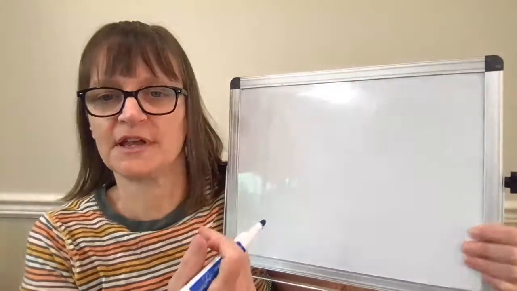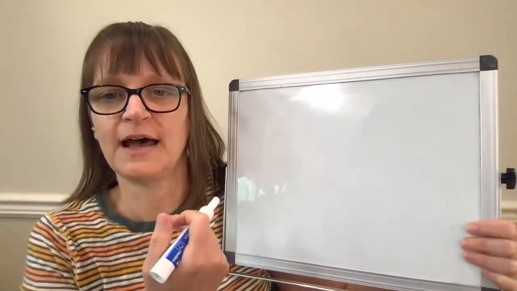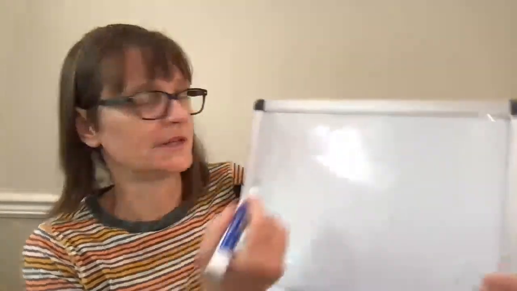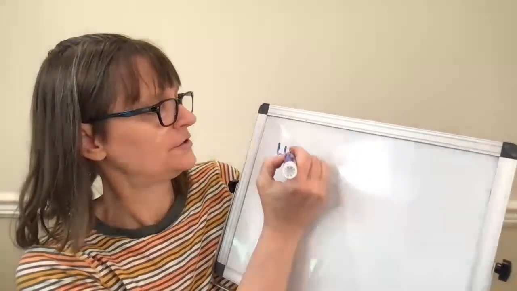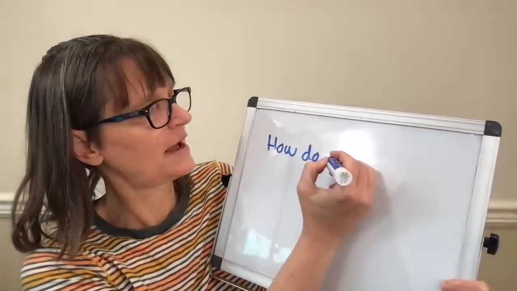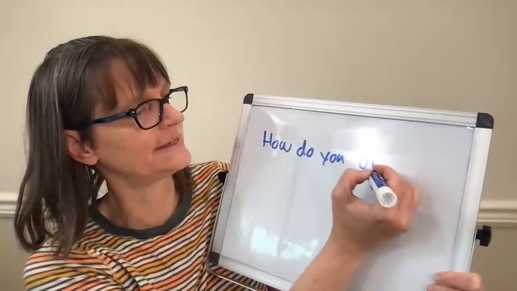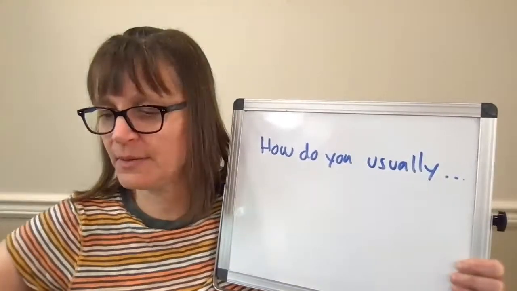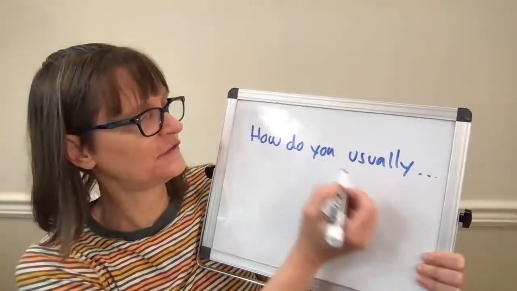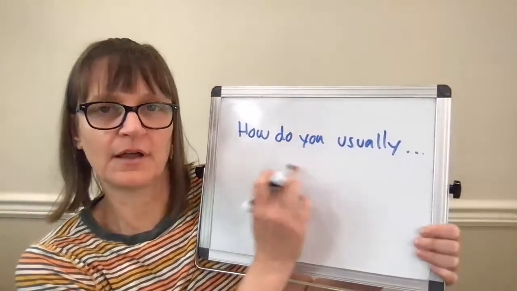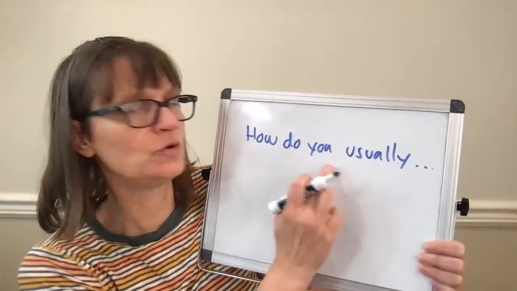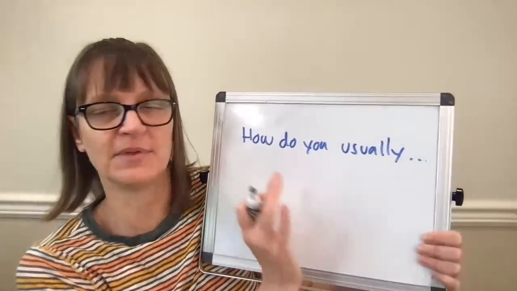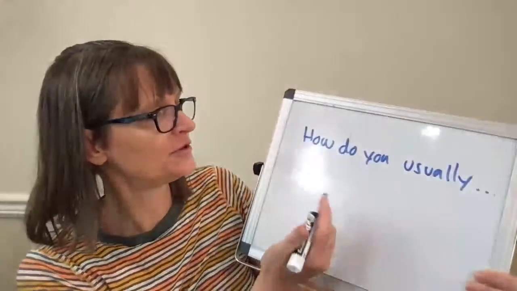this viewer saying they have trouble saying, how do you usually? Yeah, that is hard. So how do you usually say it? So what's tough here is we have kind of repetitive vowels of oo and u, and you may be struggling with going back and forth between those.